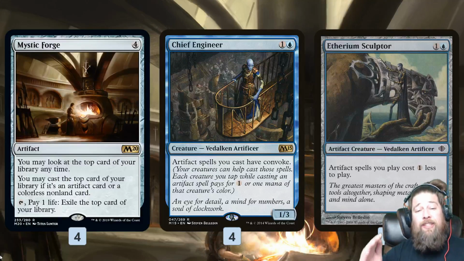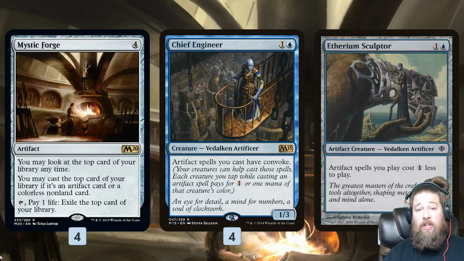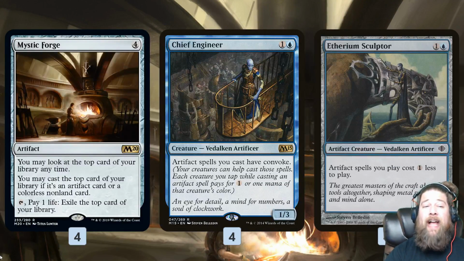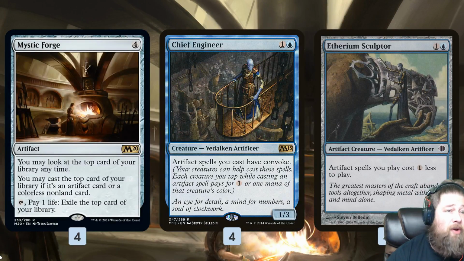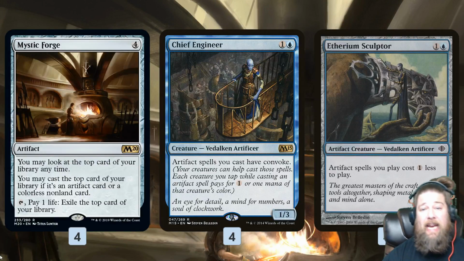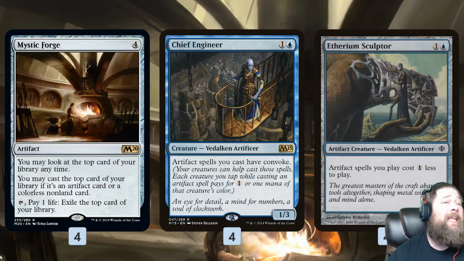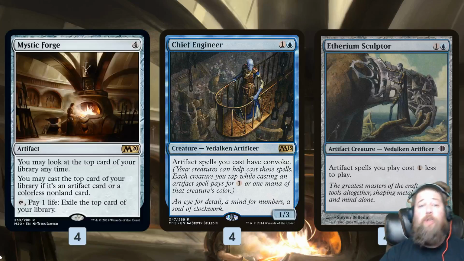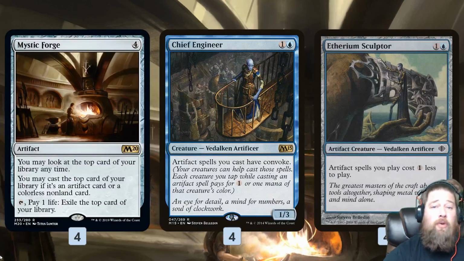Chief Engineer allows us to convoke artifact spells, so we can tap random creatures to help pay for them, which is actually really important with Mystic Forge. That means if we can play a free artifact, it's technically generating mana because we can immediately tap it to play another artifact, maybe with Mystic Forge, maybe from our hand. So all of our cheap artifacts are suddenly producing mana. Everything's a mana dork when we have a Chief Engineer on the battlefield. It's so powerful that we actually play it even though we can't cast it off the top of our deck with Mystic Forge. So these are the cards that give us tons of mana to cast tons of spells in one turn with Mystic Forge.